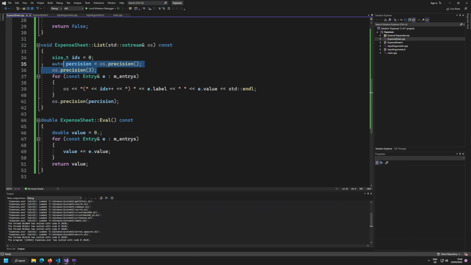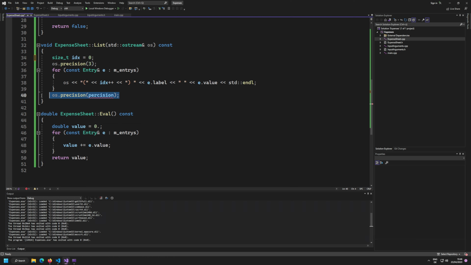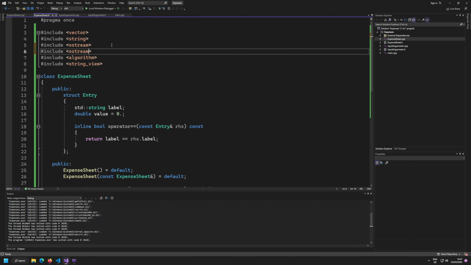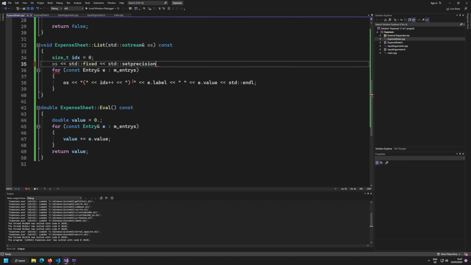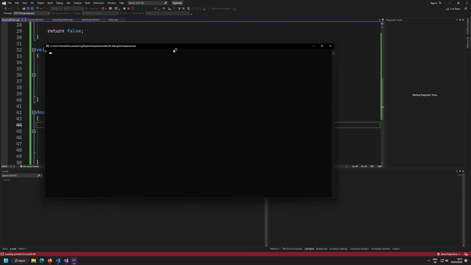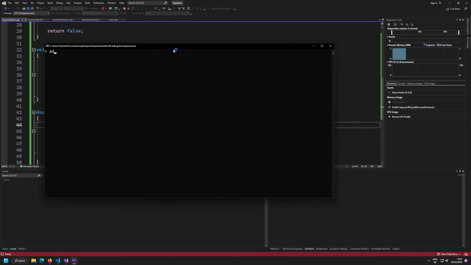So instead of doing all that position madness in here, I mean, we can still do that, but I'm not going to store it anymore because it doesn't really do something. I want to do OS std fixed and std set precision, which is an IO manip that I've already removed. IO manip, there it is. Set precision to 3, and if it's fixed point, I think this is why it then works. Let's see if this is working. But this probably means that I need to do it a bit differently. But now we're going to have, I think, 3.